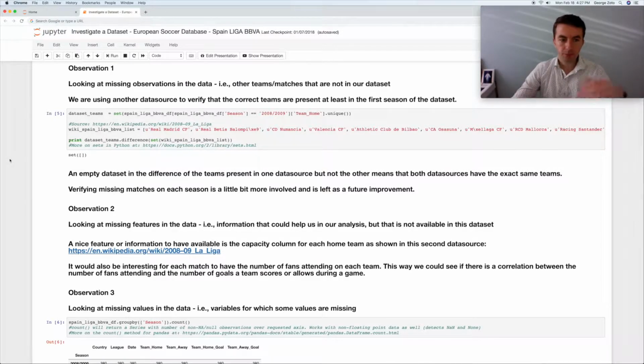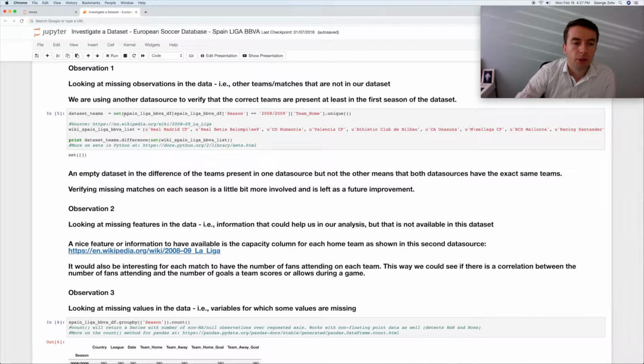So to do that, I used in Python a method called set. Given a list of items, it will keep only the unique values within that list. So if I have a list of items 1, 2, 3, 3, and I give that as input to set, it'll return me 1, 2, 3 as a set.